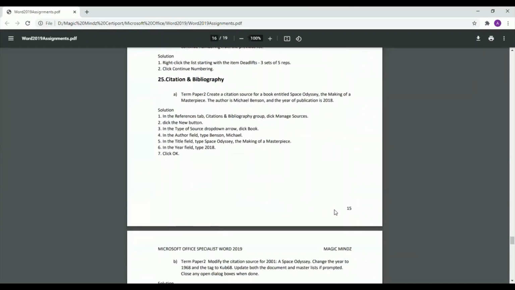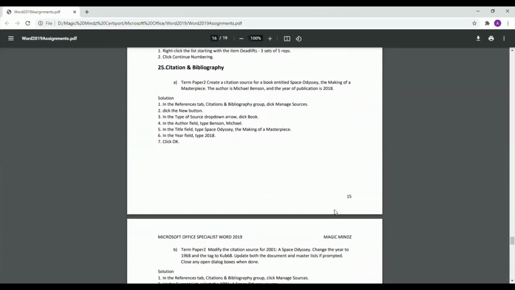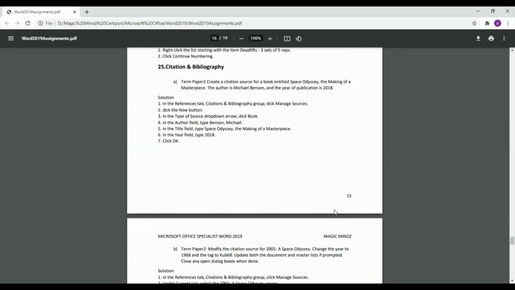So citation and bibliography is nothing but certain references or certain points that you have picked up from somewhere else. For example, I've got a file, और उस file में I've got some content, and वो content I've got from somewhere else. So I will insert a citation saying कि भाई ये XYZ जगह से मुझे ये reference मिला हुआ है. So let's understand it based on a practical example.